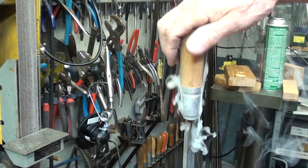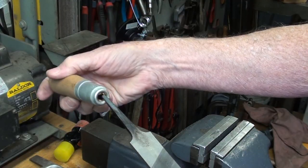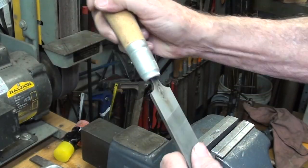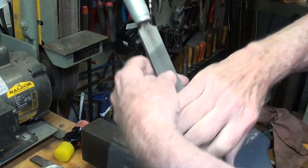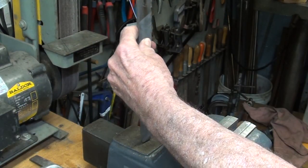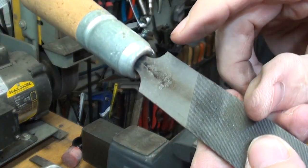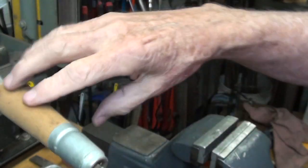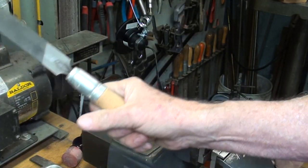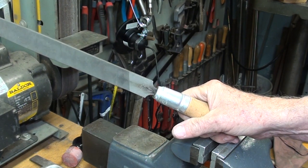Oh, that really branded it good, didn't it? Now I'll let that cool a minute. All right, it's cooled off. And you can see that it went on a lot farther than originally. So hopefully that's the solution. At the age of 77, I finally know how to do it.